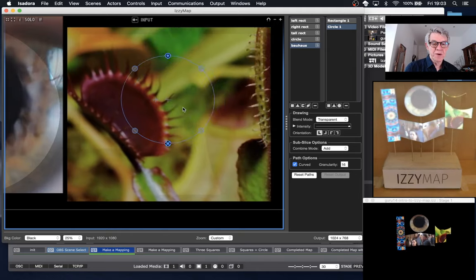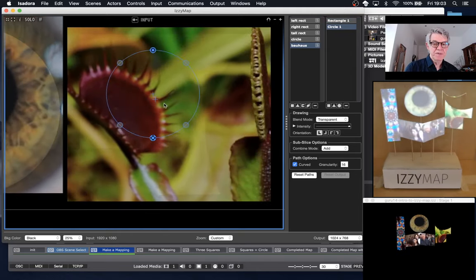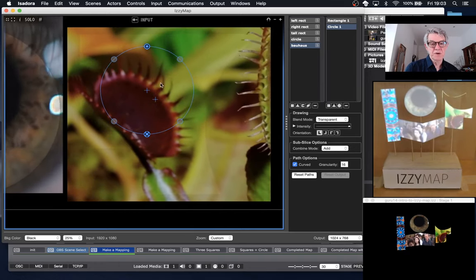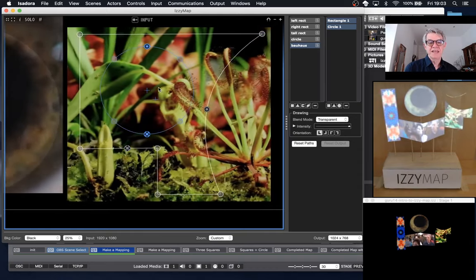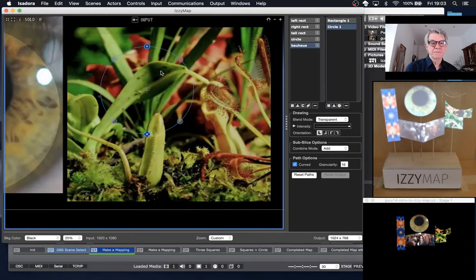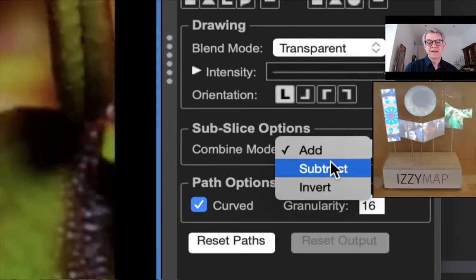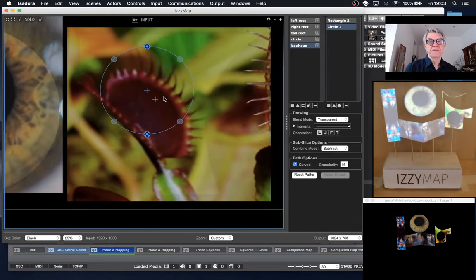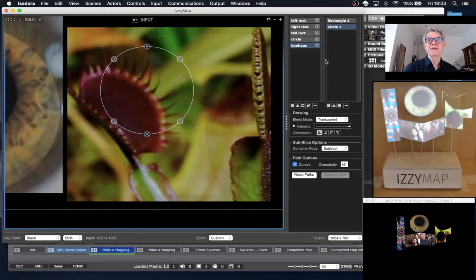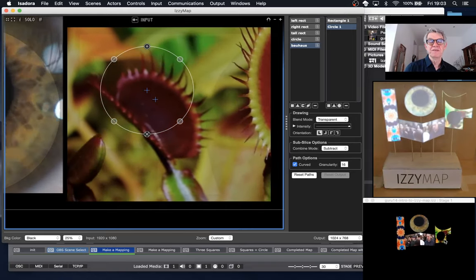But here's what I really wanted to show you, one thing that's kind of nifty. If we see this shape, and I put the circle inside of it, right? So the circle is now inside. If I select both, you can see. If I select that circle alone, and I change the subslice options from add to subtract, now it cuts a hole into the shape. And do you see the black spot now? If you look at the model or if you look at the stage, it's a little small to see.